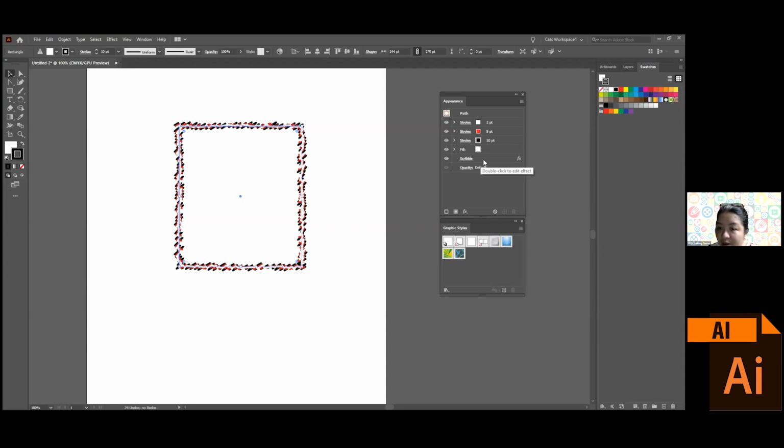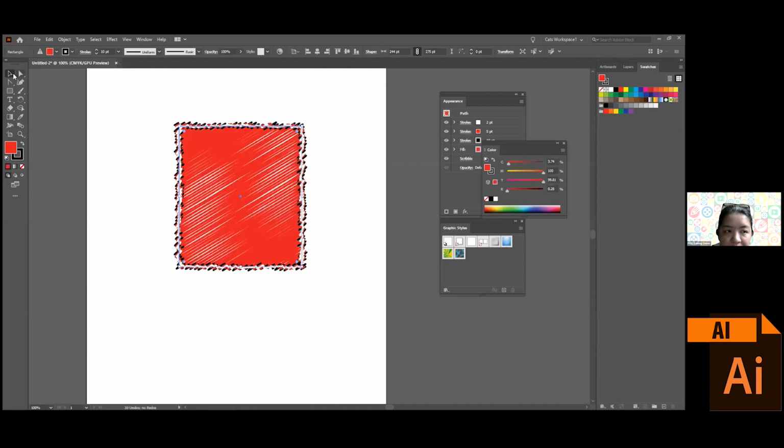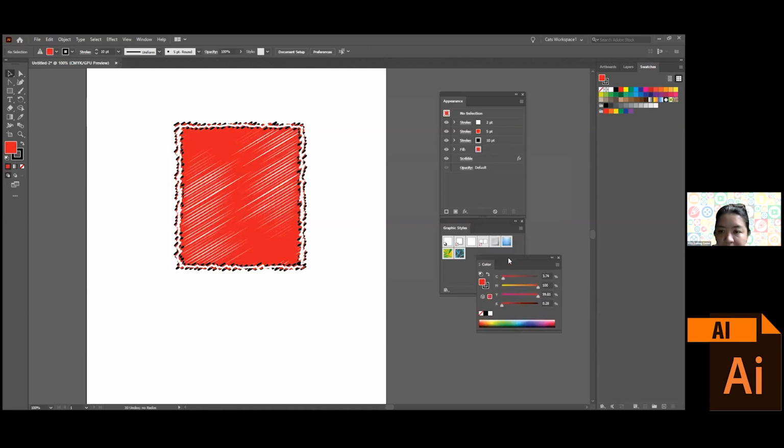It's down here, not under any stroke or fill. It means that it is applied to the entire object. If I have a different color for the fill, this is how it looks. It applied the Scribble effect on both the fill and the stroke.